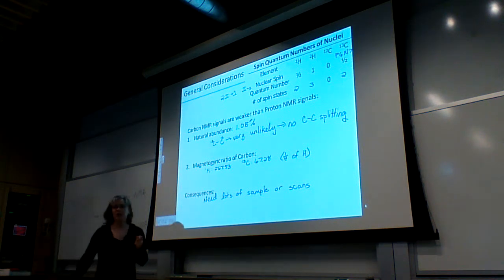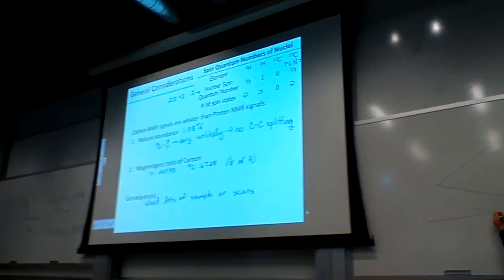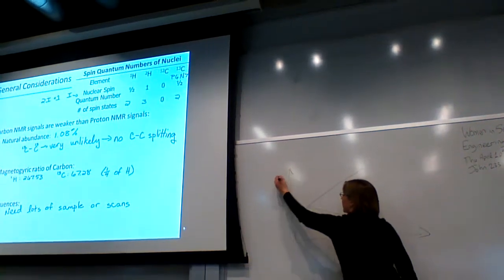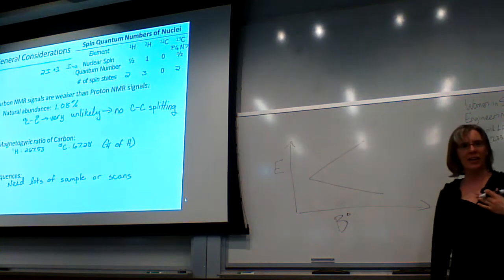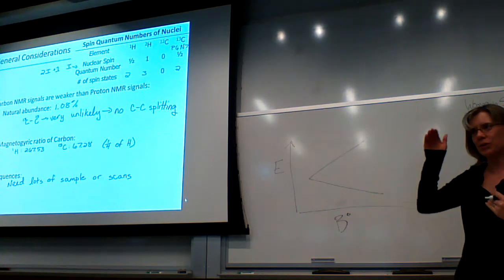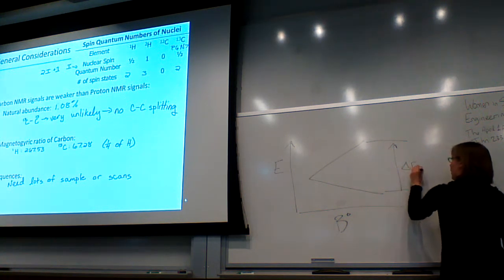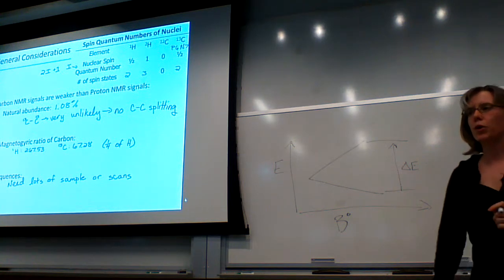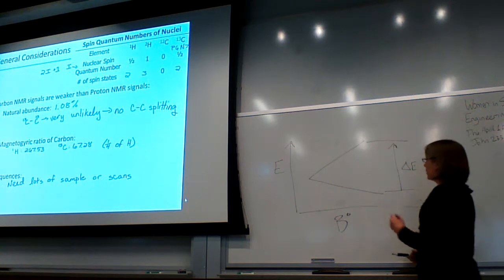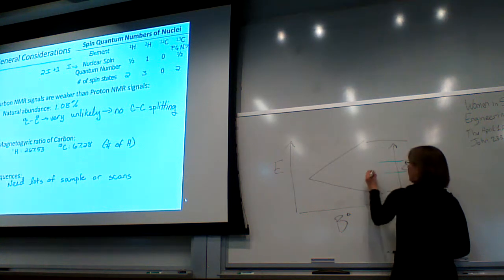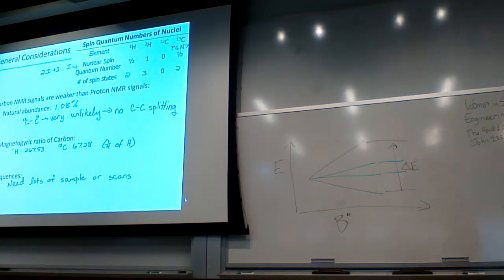And we're just reviewing all of these concepts from the NMR introduction. Remember, we had this graph that said increasing energy versus your magnetic field. The stronger the magnetic field, the greater energy difference between those. So for proton, it would look something like this. For the same magnetic fields, we're going to see something that's about a quarter of the difference there. So we're not going to see quite as much of an energy difference between those.